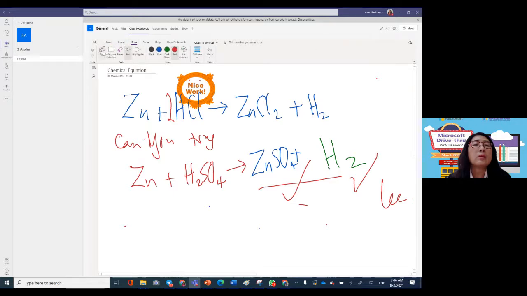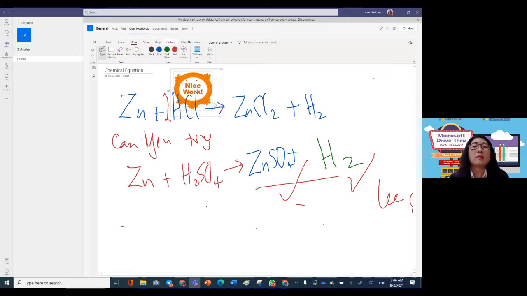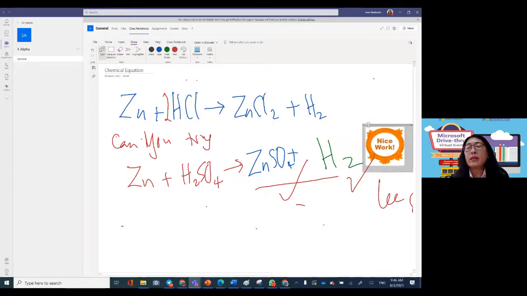Just now my draw pen is still active. Okay, so the sticker, you can drag it, put it anywhere. You can enlarge it, you can make it small, big or small, or whatever. Okay, so beside this, you can add this one.